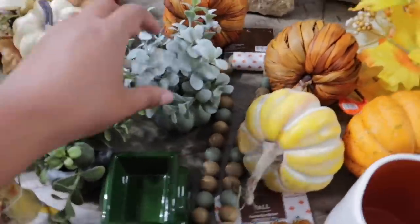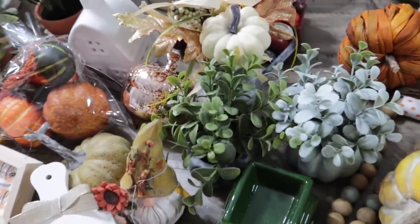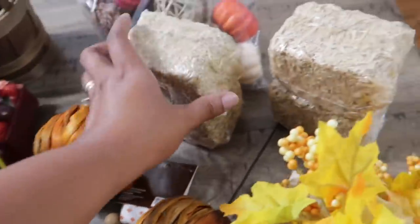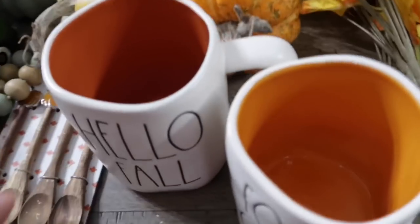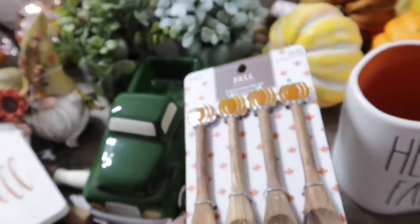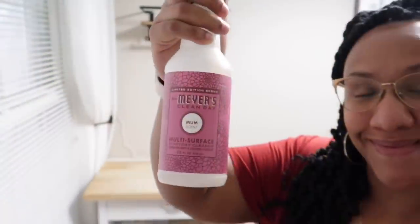Okay, so I got more greenery. Stuff like this came from Target Dollar Spot 3 years ago. So a lot of my decor came from a few years ago. And these straw bales actually came from the Dollar Tree, and I got 4 of those to also help prop up the decor. These flowers come from Dollar Tree. Some Ray Dunn mugs, the only 2 fall ones that I have, but I will be using them in my tier tray. These spoons actually came from Hobby Lobby, and I can't wait to add that on here. So let's get started.